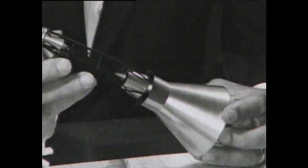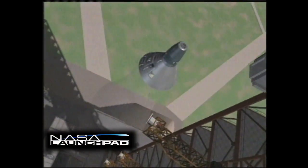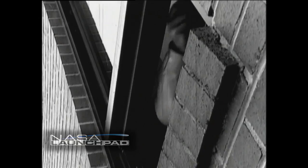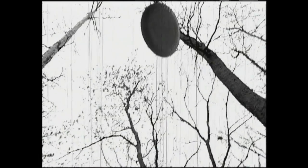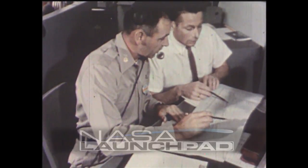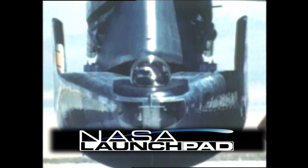One day, while playing pinochle after lunch with a co-worker, engineer Max Faget began sketching out a design for a new spacecraft on his napkin. This new craft had a blunt-shaped bottom and was designed to fit on top of a ballistic missile. With his idea in hand, Faget began a series of crude experiments to test his design, one of which included tossing a paper plate out of a window to test the basic aerodynamic principles. Faget's idea for a blunt-shaped craft was ill-received by many aerodynamicists of the time. Researchers thought the most effective way to orbit and return to Earth would be in a low-drag aerodynamic vehicle, though Faget knew that such a vehicle would create excessive amounts of heat, causing major structural and safety problems for the astronauts.